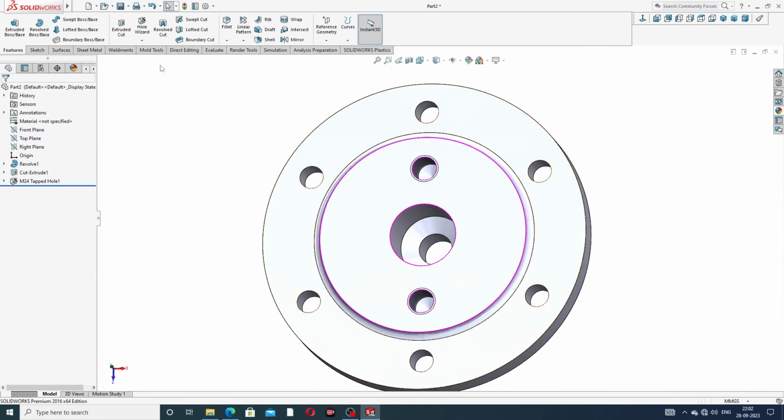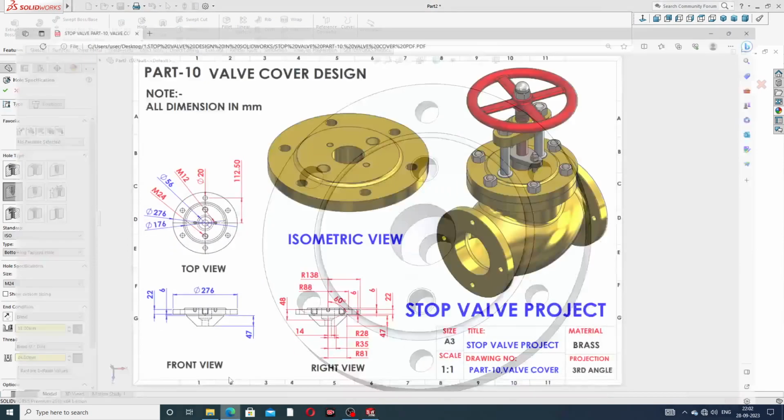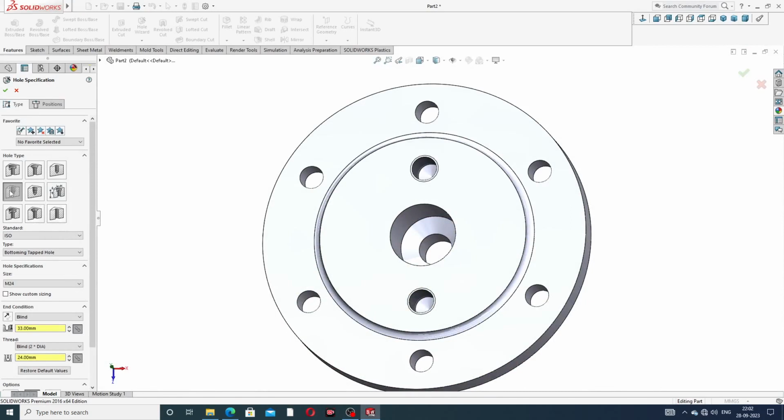And again going to this Hole Wizard, and M12, the size is M12. Again select the Tap tab, the standard is ISO, bottoming tapped hole, and size is M12. M12 is perfect.